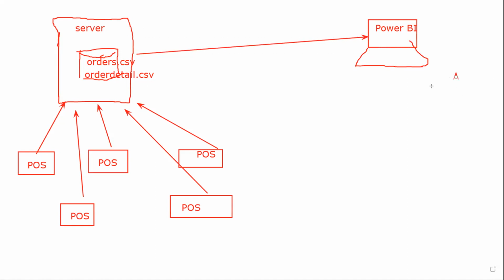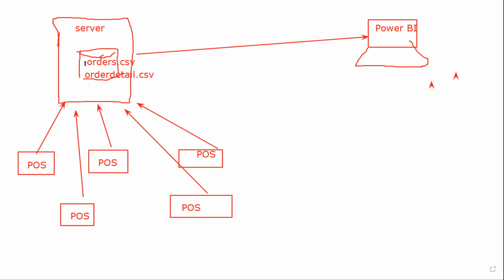What happens is that every day when the POS updates the data into orders.csv and orders detail.csv, your Power BI will get the data from this server every time you open the Power BI report file.